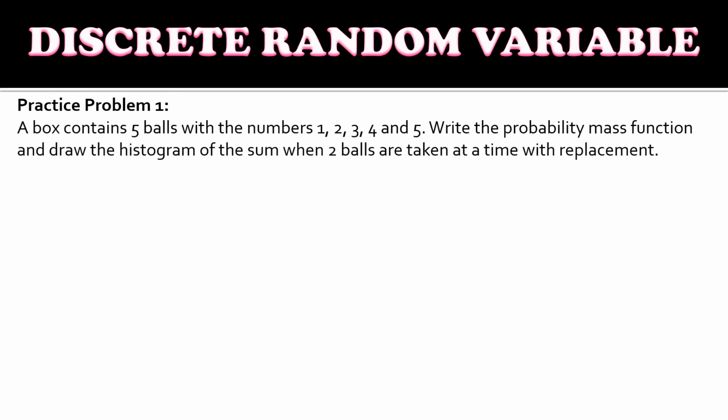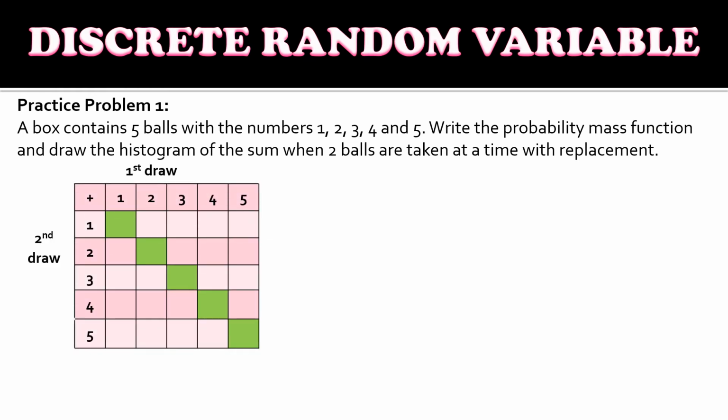To understand it further, let's have some practice problems. Practice problem number 1. A box contains 5 balls with numbers 1, 2, 3, 4, and 5. Write the probability mass function and draw the histogram of the sum when 2 balls are taken at a time with replacement. So, para mas madali natin makuha yung sum, pwede tayong gumawa ng matrix.